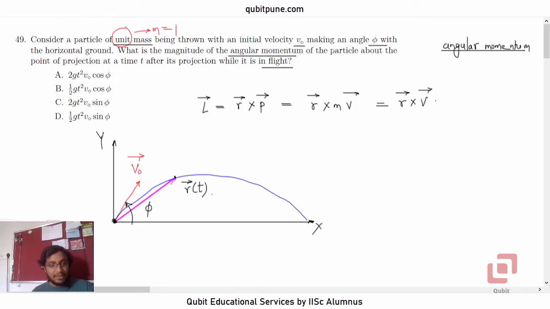And what will be the velocity vector at that point? Let me show it in green color now. The velocity vector will be tangential. Tangential to what? Tangential to the parabolic trajectory. This will be V bar of t.